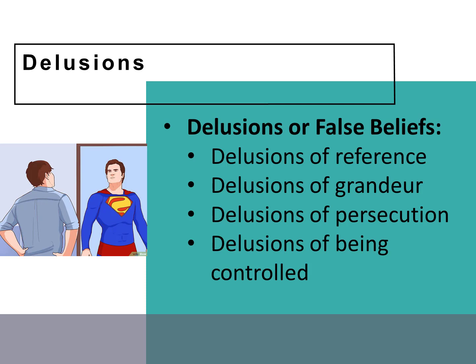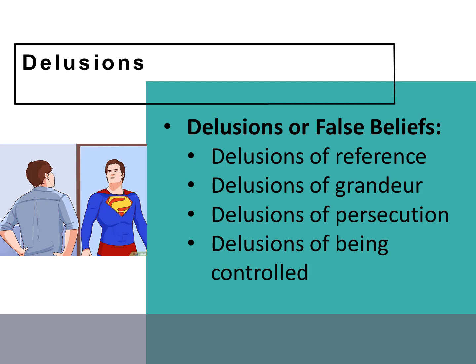Delusions of persecution are delusions where they feel like they're being persecuted. Oftentimes you'll see this as, the government's after me, everybody's a spy. They don't trust anybody. Everyone's out to get them. Everyone's trying to harm them. This is one of the tough ones with schizophrenia. With delusions of persecution, people won't take their medication because they feel everybody's out to harm them. Like, this isn't going to help me.